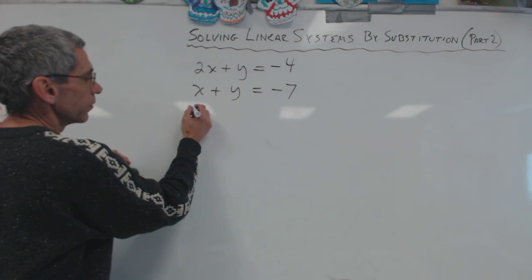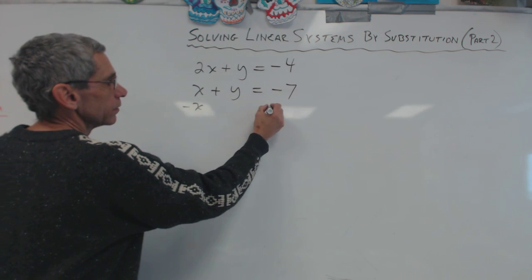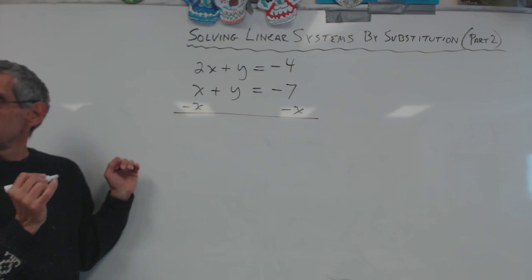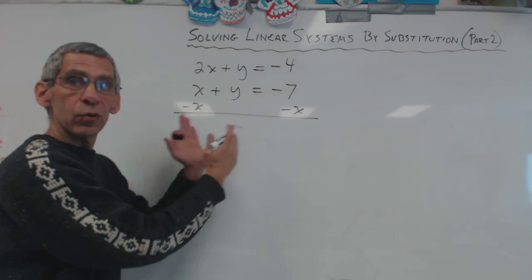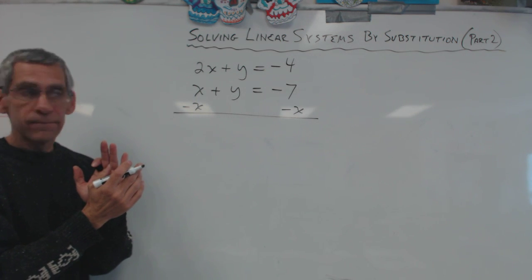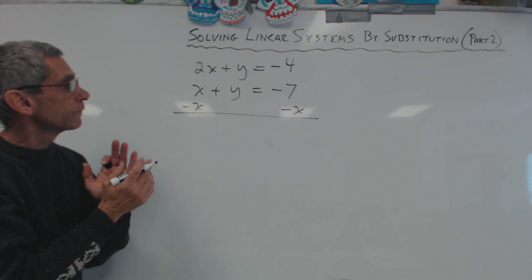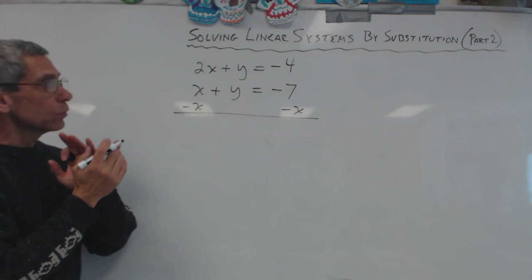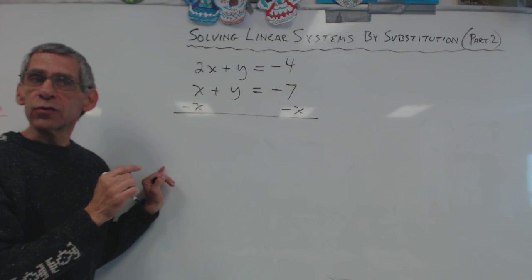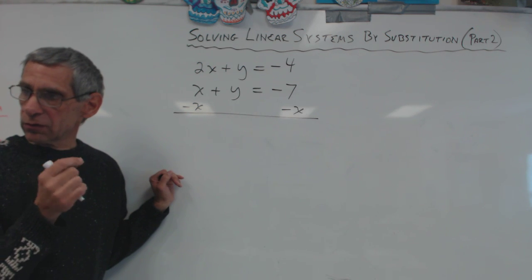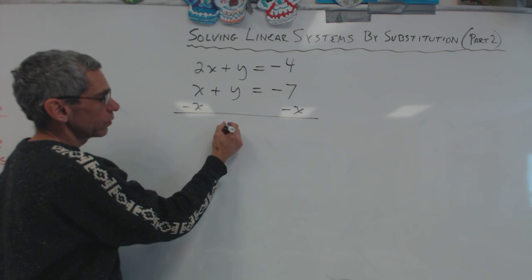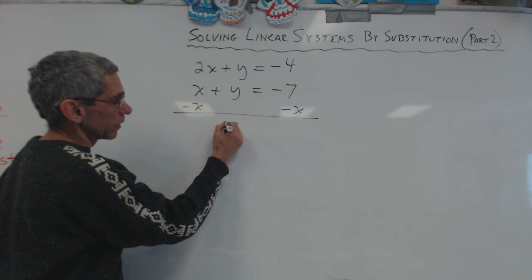All right. So I'm going to subtract x from this side, subtract x from this side. Do you guys agree with me? Because I want to move it over, and the only way to move it over is to add it or subtract it. Couldn't you just add y to -7 and subtract y? Then you have -7 minus y. The trouble with that is then you have all these negatives, and it's easier for people to make mistakes when you have a lot of negatives. So I would rather just do what Bella said in this case.